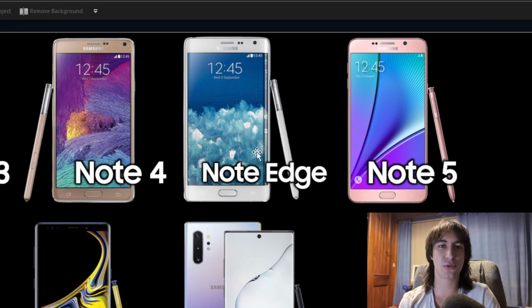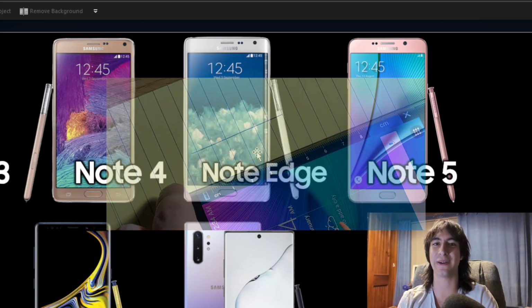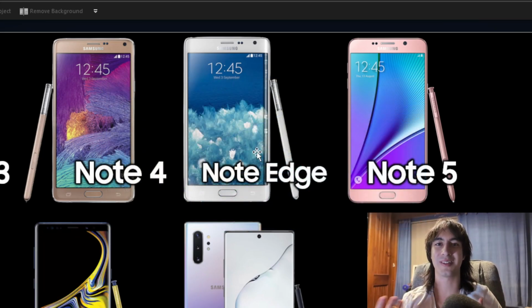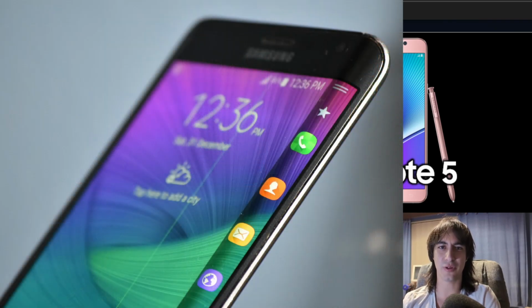But this phone would prove to be very influential because this is quite literally the phone that started the curved screen movement, for better or for worse. But man was it ever gimmicky on this phone. The software solutions they had for the Edge were just gimmicks. Full on gimmicks. Samsung was clearly trying to make it a feature rather than playing into its aesthetics. In fact, it was really curved, more curved than it was on the Galaxy S6 era phones or really any of their other phones.